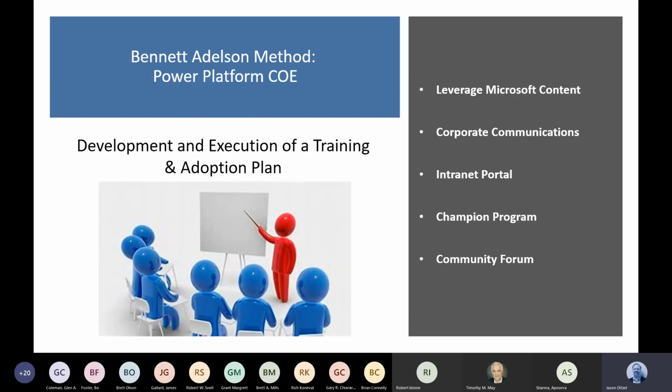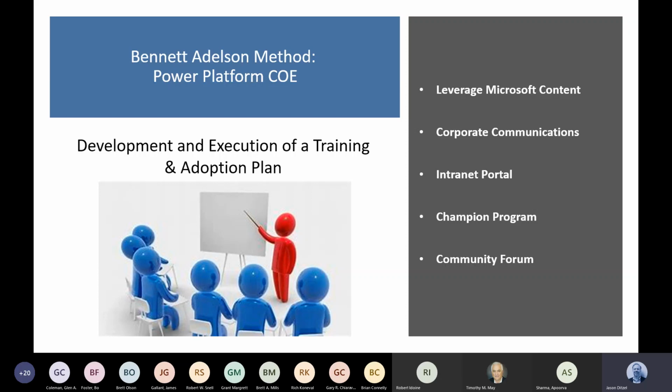Now you're going to want to leverage corporate communication type of announcements and promotion, as if it was a Teams adoption program or an Office 365 adoption program. So it is to raise awareness, to create excitement, to point users into next steps.